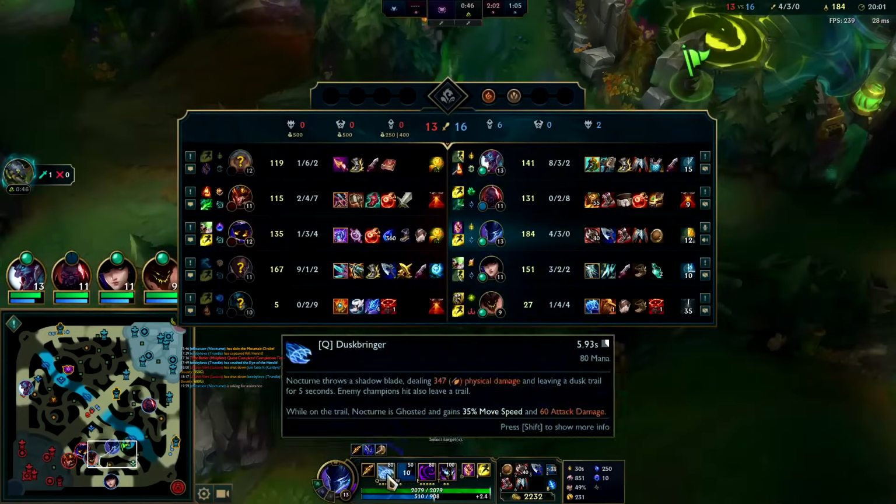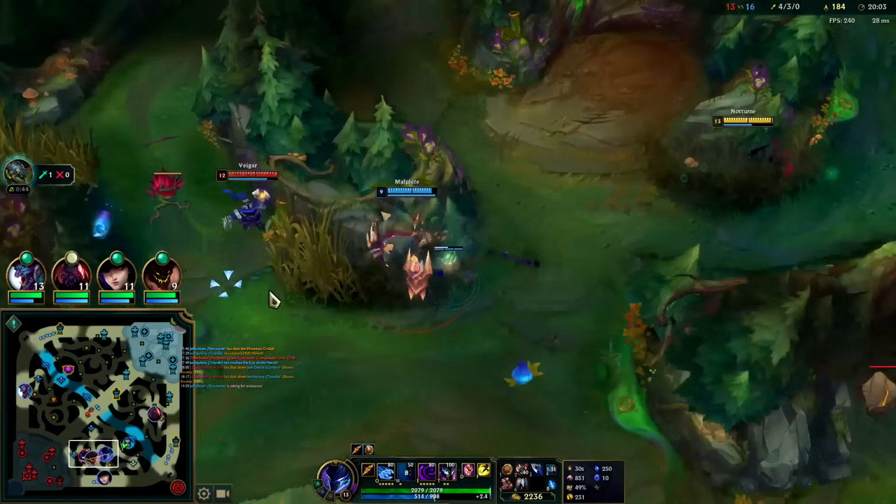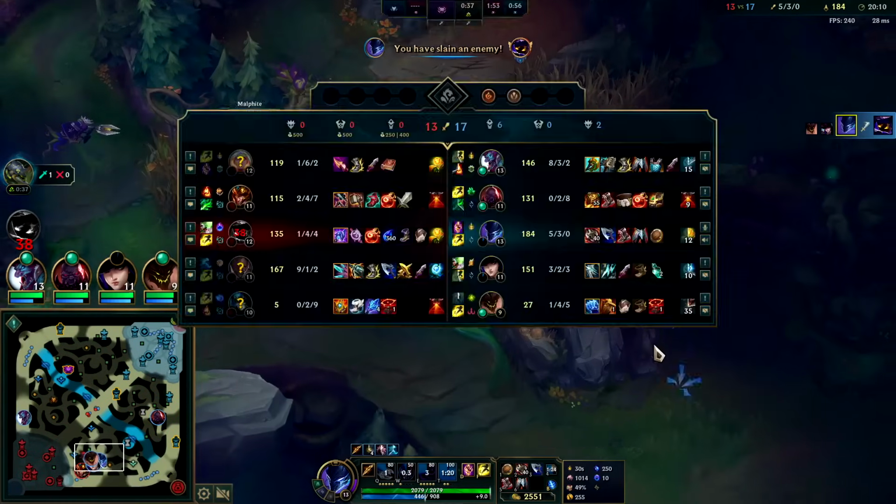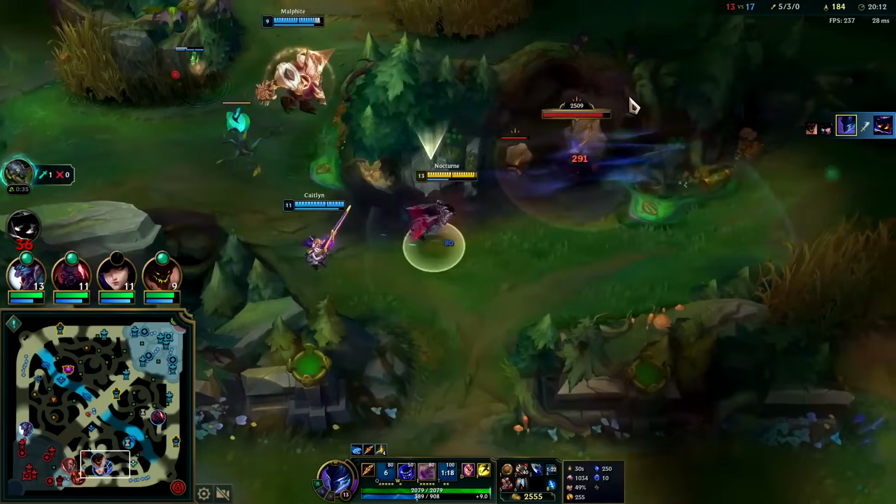Just play for drags. They want to play slow. They want to play turtle mode. We'll turn up the fire on them. Down you go. Malphite was holding on to R. He definitely should have just used it because drag fight.